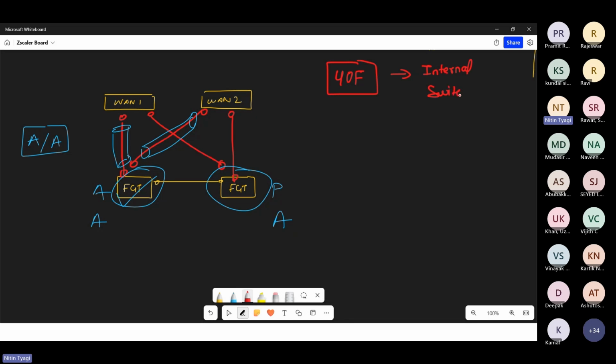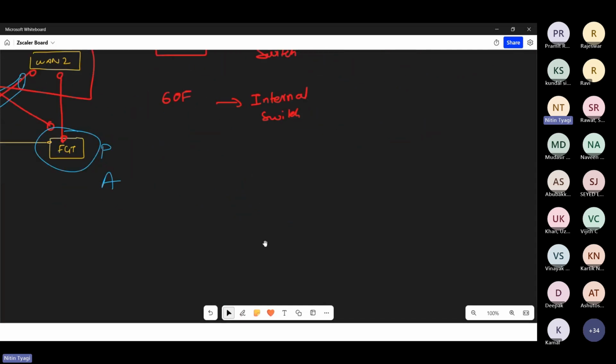What is this internal switch? If you have noticed, when I was building this architecture, I was using these WAN switches because I need to extend the underlays. So I'll draw this architecture again so that you will be able to understand what I'm trying to say.